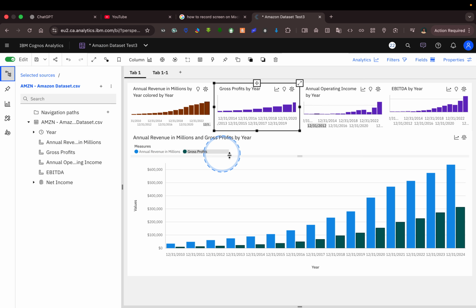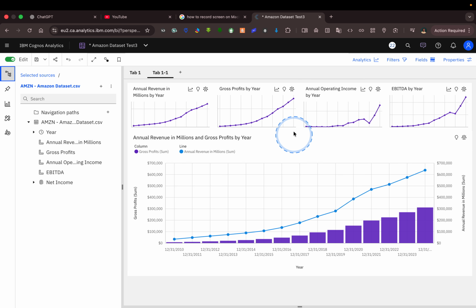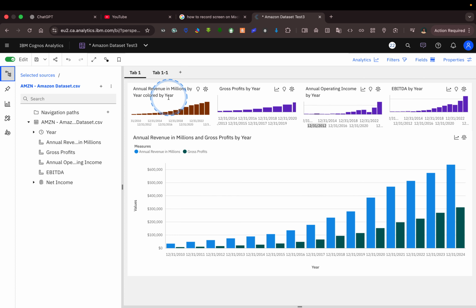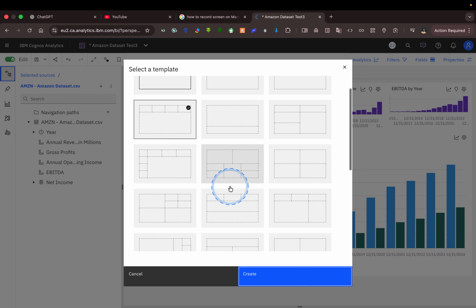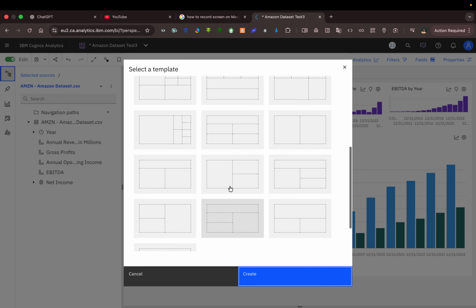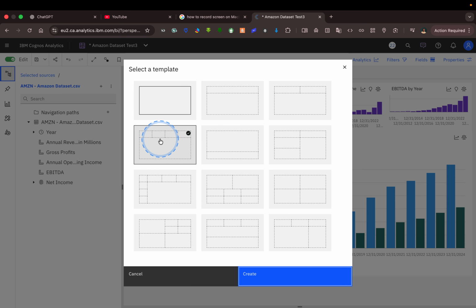So I'm going to replicate what we have here as the bar charts, and what we have here as a line chart. So let's start by creating a new dashboard. You can see we must pick a template. So I picked the 4 at the top and 1 below layout. We'll say create.